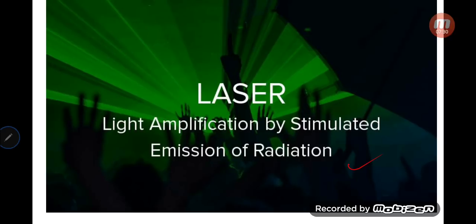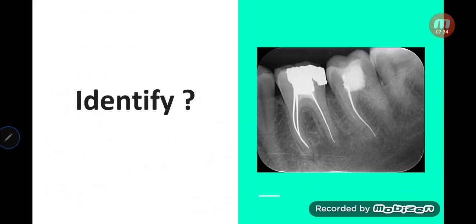Light amplification by stimulated emission of radiation, the full form of laser. Okay, these are very fine, right? Very fine and refined. These are silver points, which you can appreciate on the radiograph, and they can be introduced only up to number 25 preparation, and they can be used in the case of tortuous and fine canals where gutta-percha cannot be inserted because gutta-percha will get folded if you insert it in narrow canals. And the silver cones are sterilized by passing them 2 to 3 times or 3 to 4 times over the Bunsen burner flame.